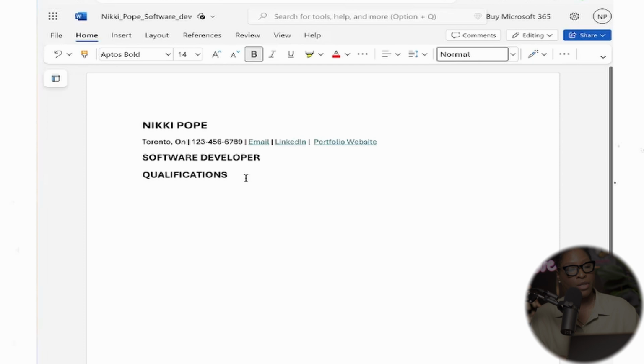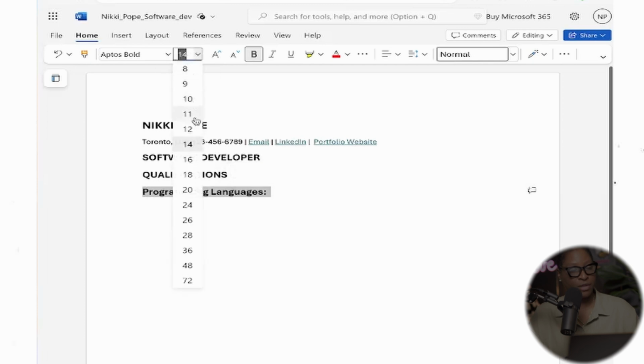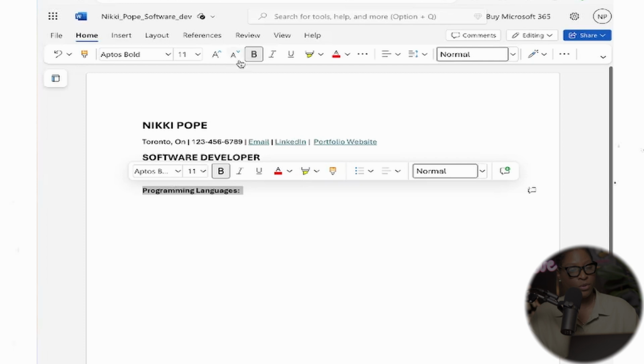So for qualifications, you have to section off your qualifications. When I say that, I mean programming languages, and then you list all of the programming languages that you know. For this section, we are going to change the font size to 11, and we're going to leave programming languages bold.